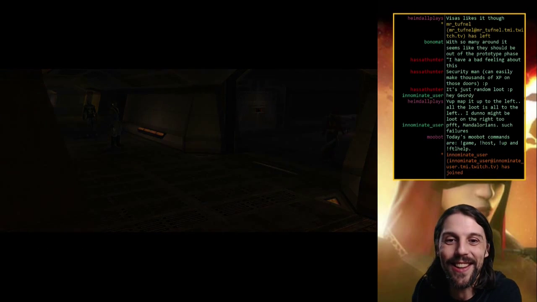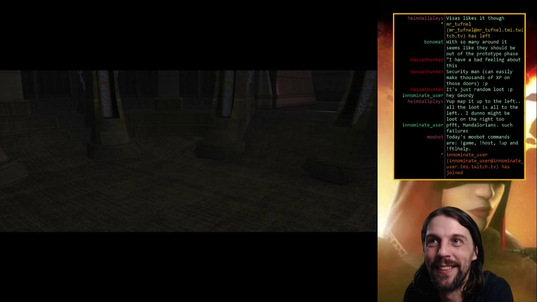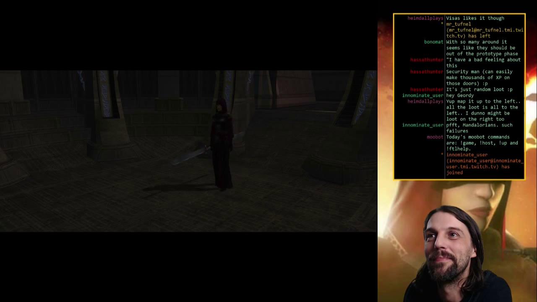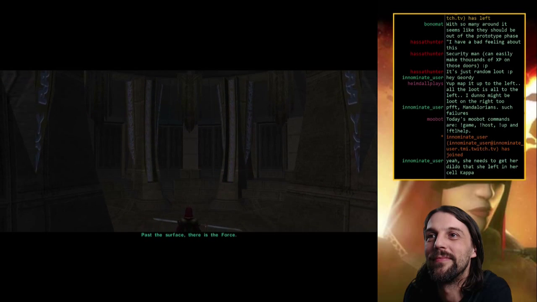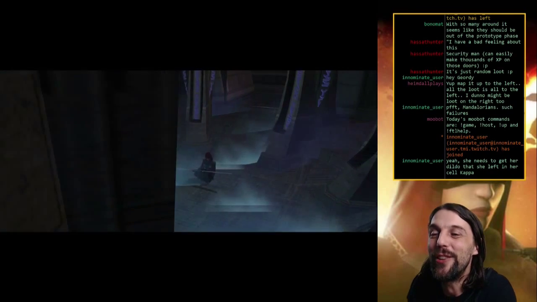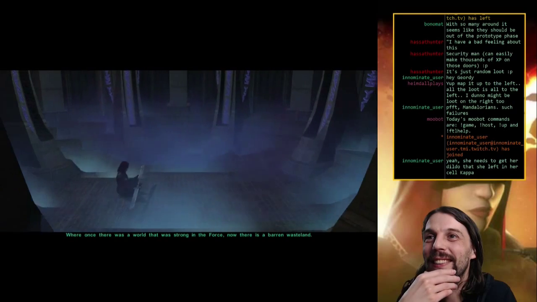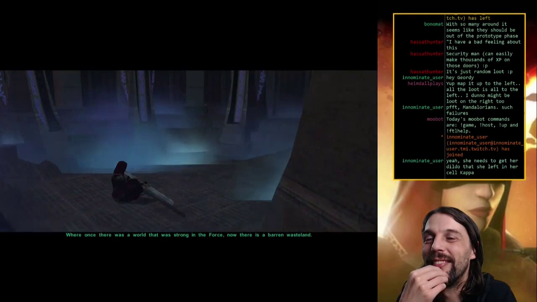We gotta see this. Oh, cutscene. Past the surface, there is the Force. Blue mist? What is she doing? Oh, she's holding that thing. Nice. Where once there was a world that was strong in the Force, now there is a barren wasteland.